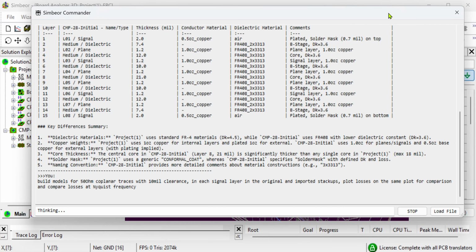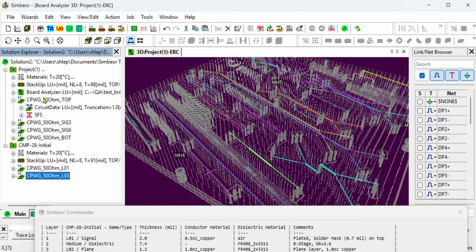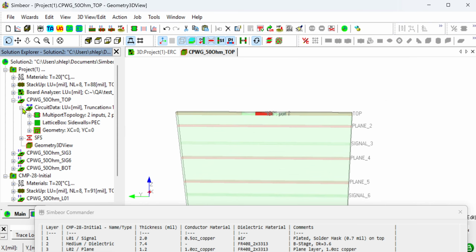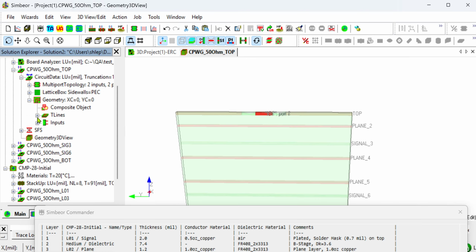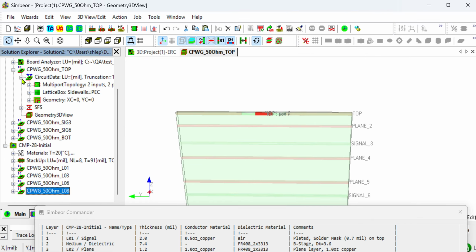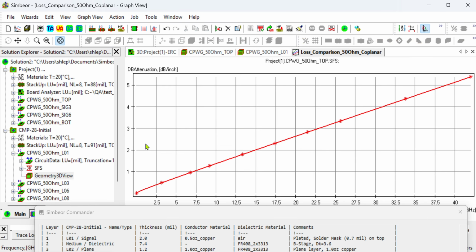Qwen started building and found the width for each layer for coplanar traces. It used the default Simbeor SFS field solver, and those are 50 ohm transmission lines indeed. It builds it in each stackup, and they are slightly different.